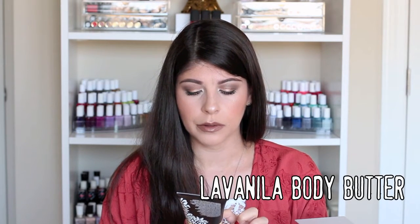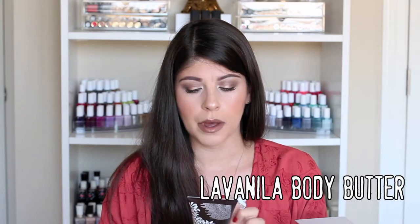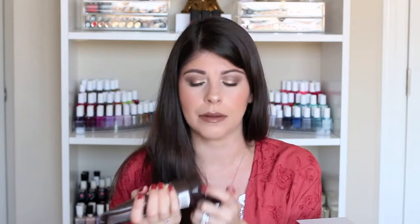This was kind of a disappointment purchase because it was really pricey, and it came from someone's favorites video on YouTube — it's the La Vanilla Laboratories Instant Hydration Healthy Body Butter in Pure Vanilla. I love everything vanilla, but this is a weird scent. It's almost a sickly sweet, warm vanilla — but it smells like other sweet things more than it does vanilla. The fact that it was over $20 for a body lotion is why I found it disappointing.